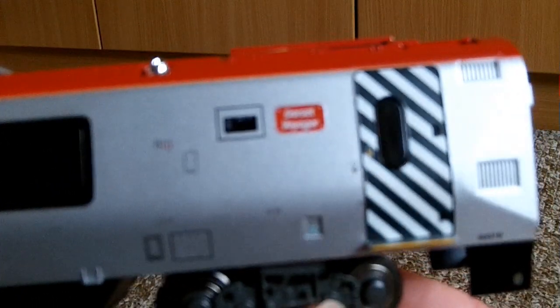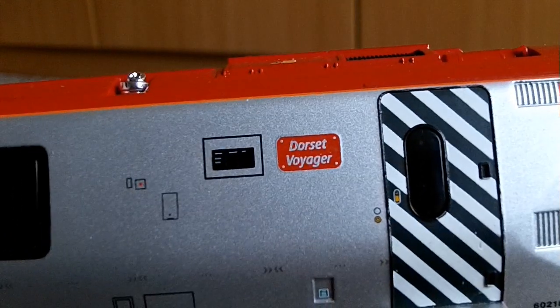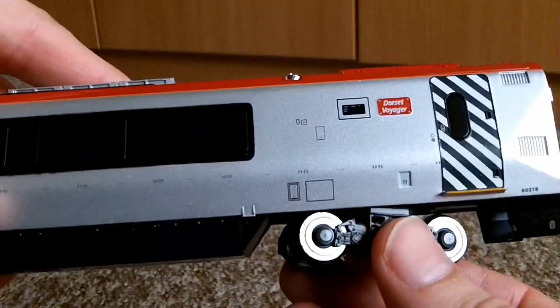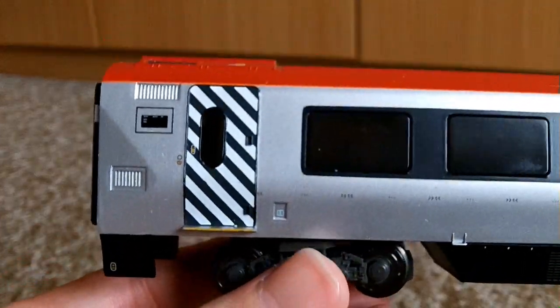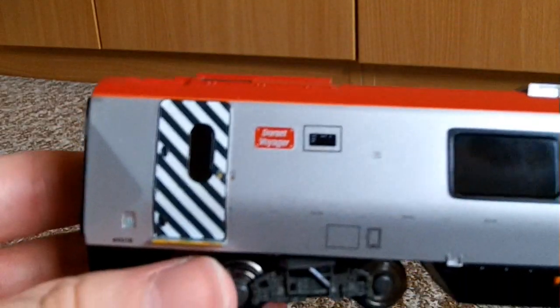Just see what comes into focus. Oh, there we go. On there's the nameplate, Dorset Voyager. Oh yeah, of course, the smaller bogies on the 220s on there as well.